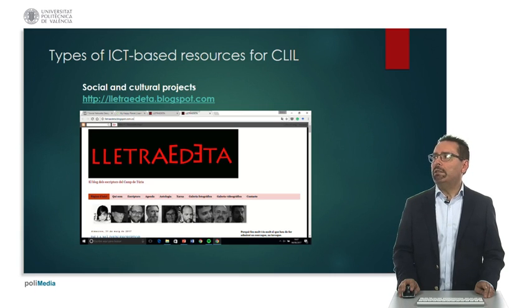Then we have social and cultural projects. We have many examples. In this case, we have a literary group from València, where you have a social environment, a social collection of people that are connected with the same passion, in this case literature or poetry.